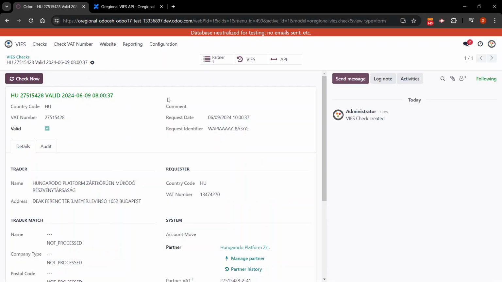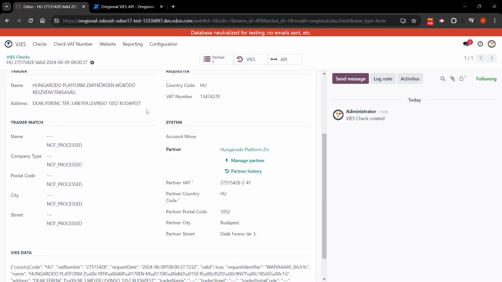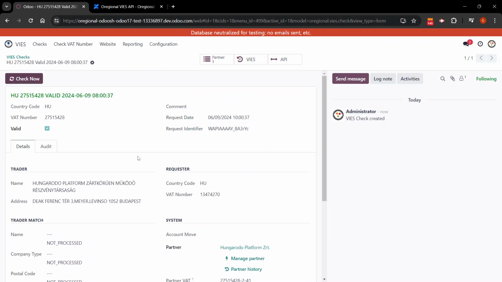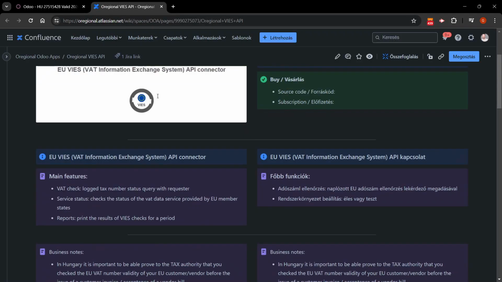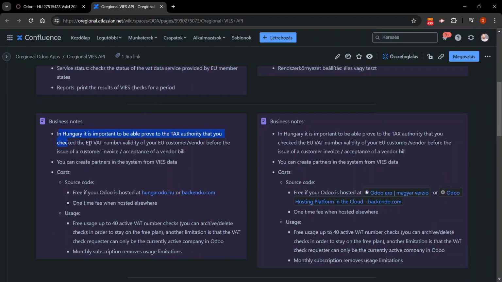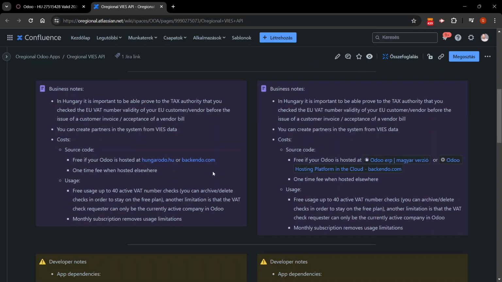This is the result of a query, what we got back from the VIES authority. We get an identifier, and this was the main reason, the use case for this app. Let me go back to the documentation and read this business case note quickly.